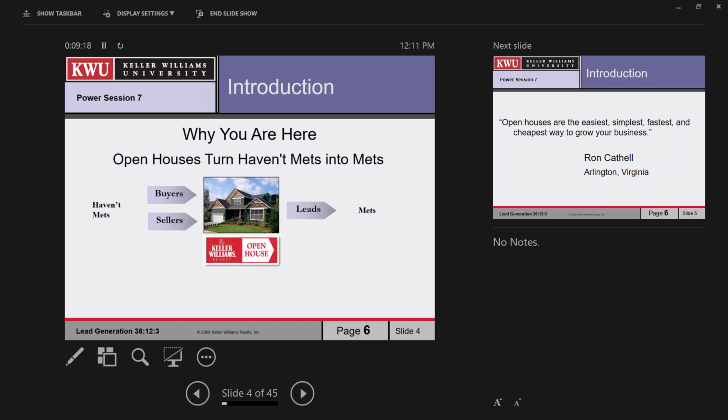How about this? Could you do 10 transactions a year if you did open houses every weekend, did a good job, and got a lead from 1 out of every 4? Should you track how many people go to your open houses, how many conversations you had, and how many leads you got? If there's an issue, maybe we could talk about it, right?